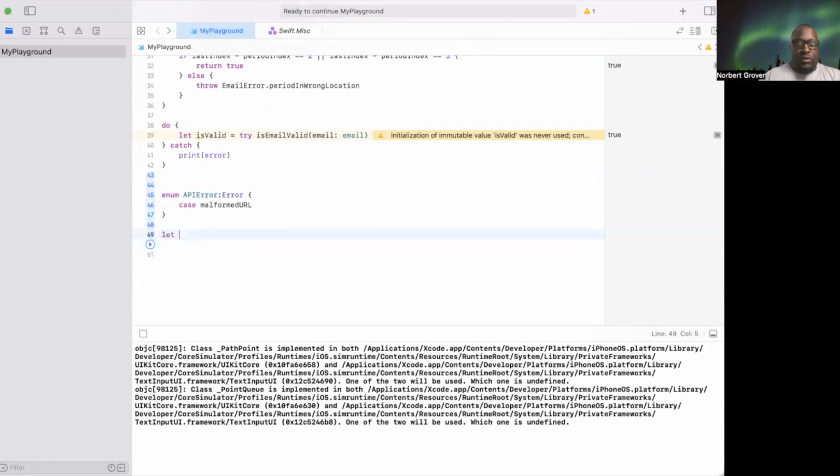Let string equal the public API entry. Okay, so that should work. publicapis.org/entries.